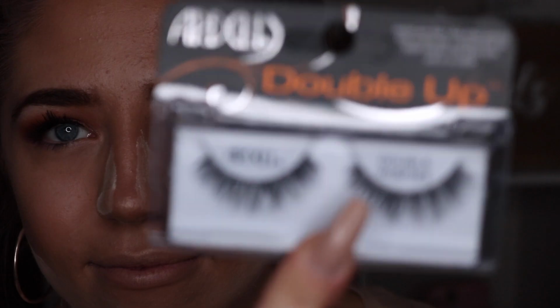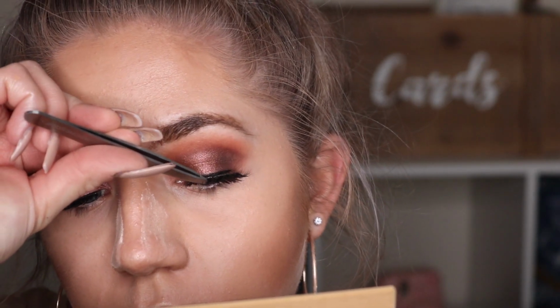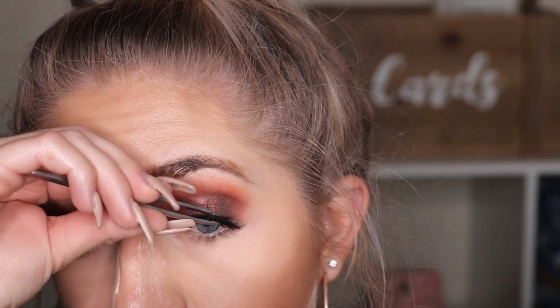And then I did not use those lashes. I ended up using the Ardell Faux Mink lashes, the 817 ones that I used in my previous video, because the other ones were just a little bit too intense for this eye look. These ones are just a little more wispy.